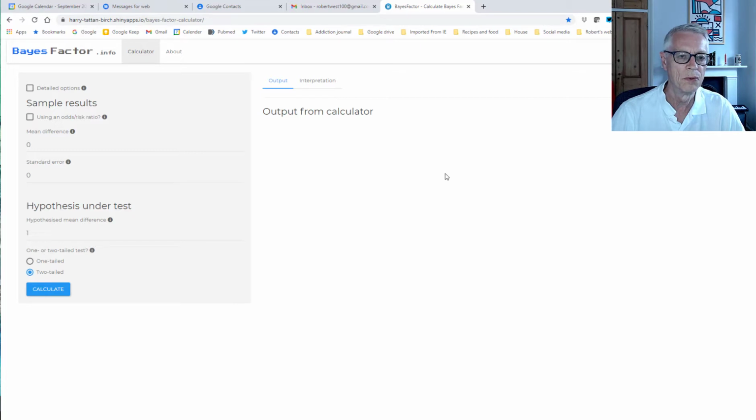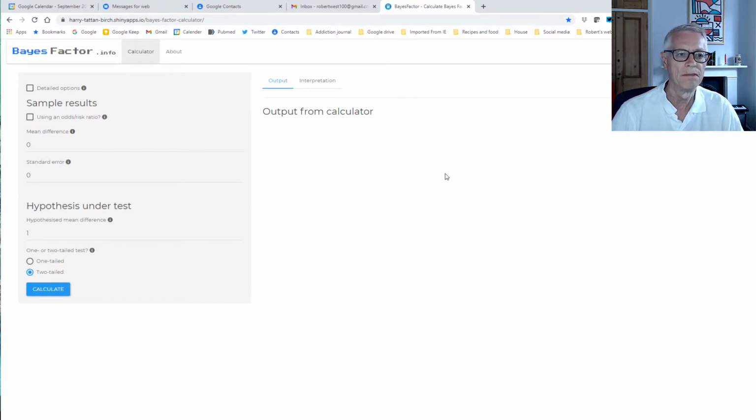So one important reason for using Bayes factors is to differentiate results that genuinely show that there's no difference, or it's very unlikely that there's a difference between your conditions, or very unlikely that there's an effect or a relationship, from one in which actually the reality is, if anything, that the data point in the direction of there being an effect, or in the direction of there being no effect. But either way, it's not conclusive, but it's a pointer.